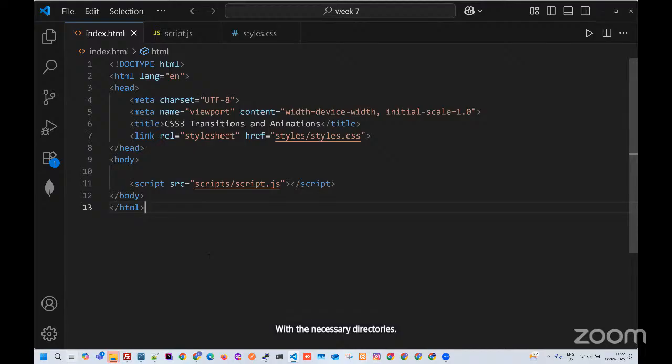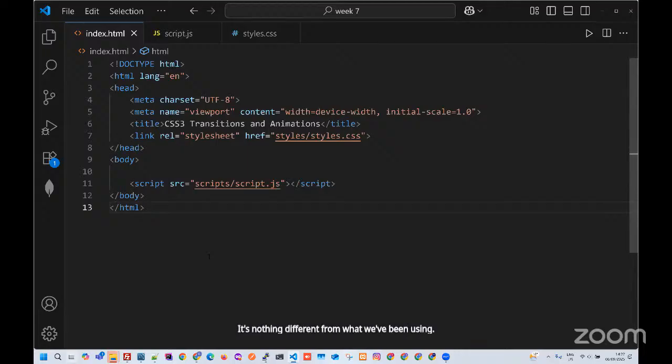So, what are transitions? What are CSS3 transitions? CSS3 is simply the 3rd version of CSS. It's nothing different from what we've been using.